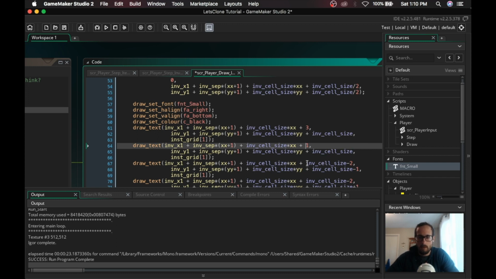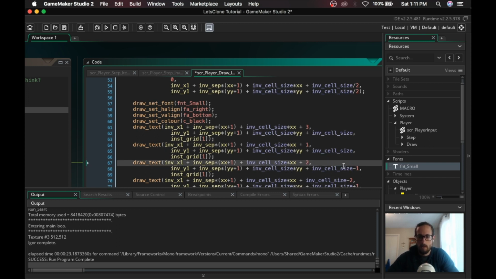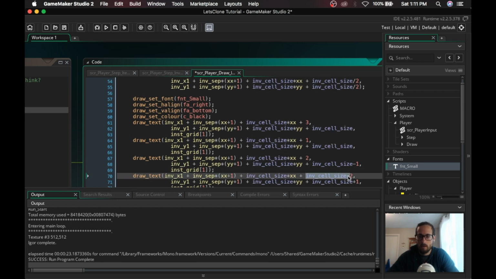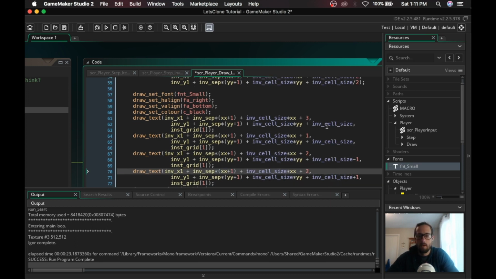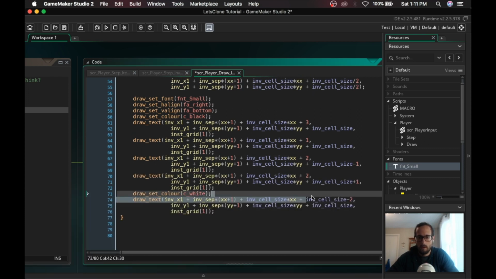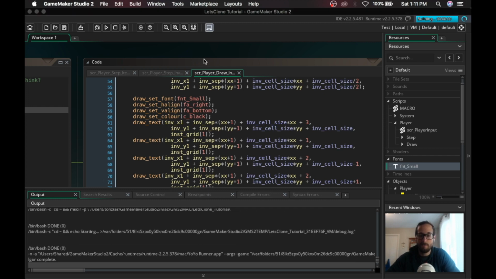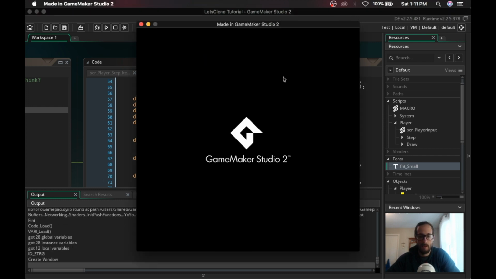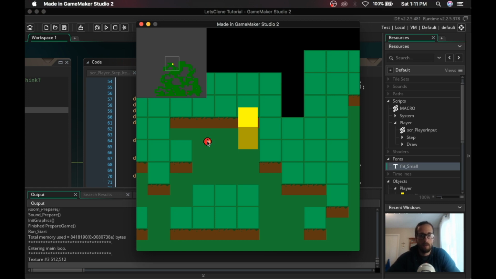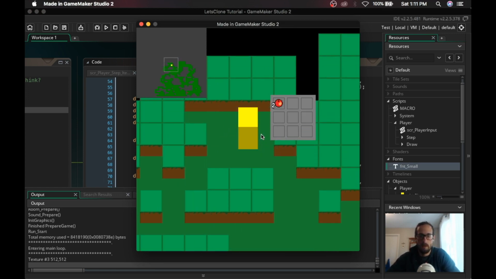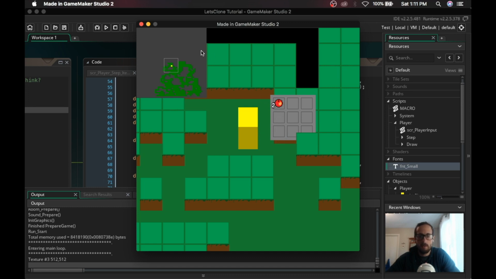Oh man, I'm gonna screw all this up, aren't I? No, that should be right. So I'm gonna draw it at 2 pixels in from the side. I'll have 1 to the left of it, 1 to the right of it. And then here will be the actual one. Mostly just so I can see the bite taken out of the apple. Not a lot of quick progress happening this time. All right. Fuck, I don't like that. I don't like that at all. I need to add the separation to it.